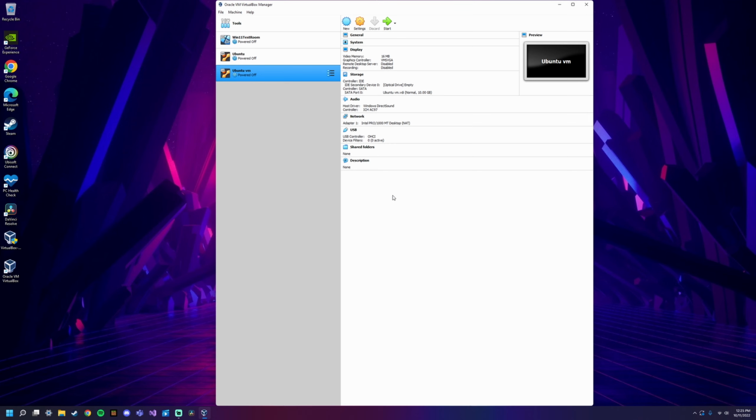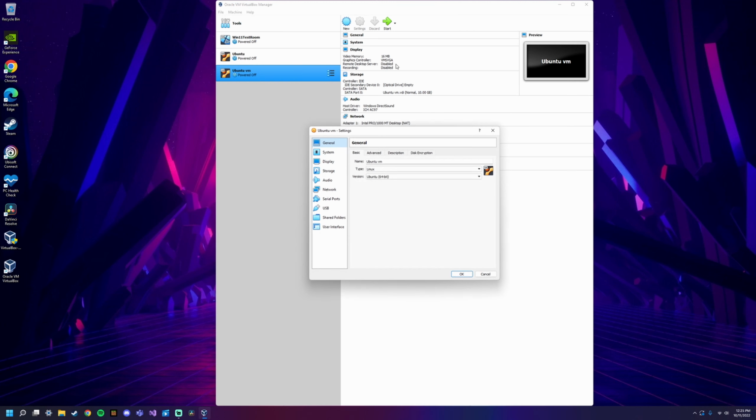And now our virtual machine is created, but the first step before we do anything else is we go to settings on our machine. And we want to go to advanced really quick, and we want to set all of our clipboard and drag and drops to bidirectional. You can keep it as default, but I prefer it to be on bidirectional because you're able to copy and paste data from your main machine to the virtual machine and vice versa. So it makes it easier to move information around. So we're going to keep it in bidirectional.